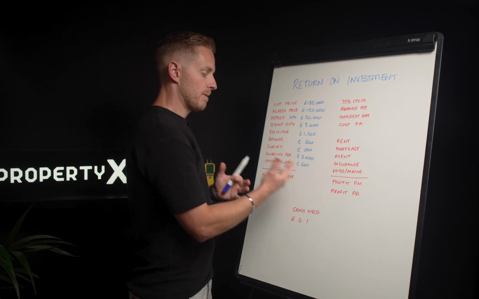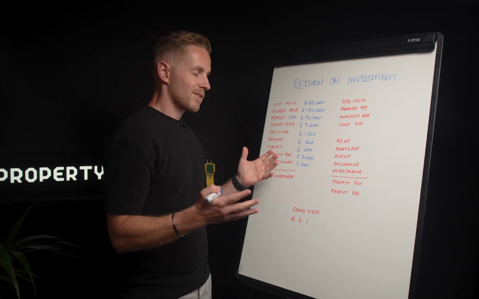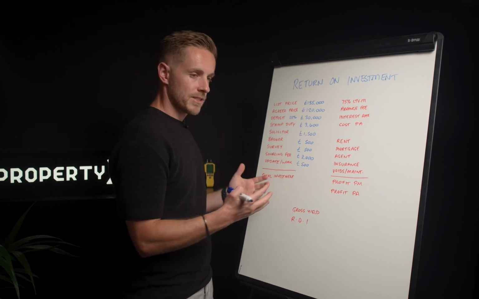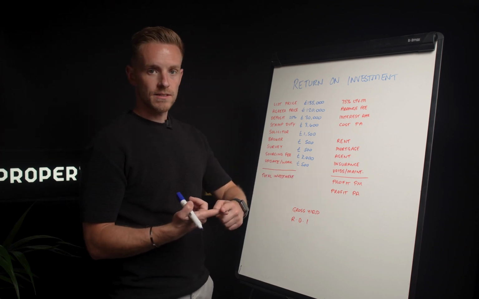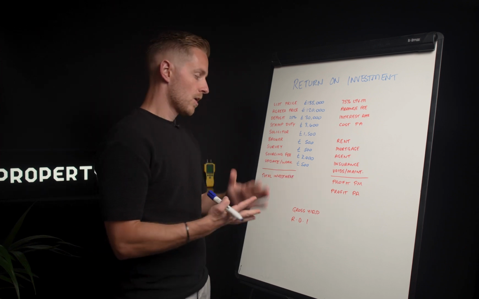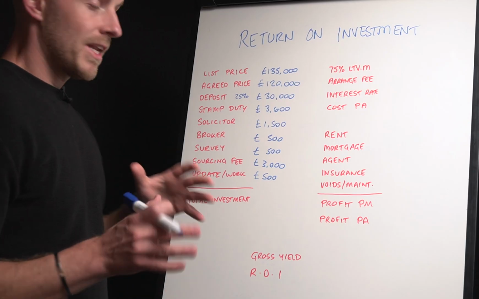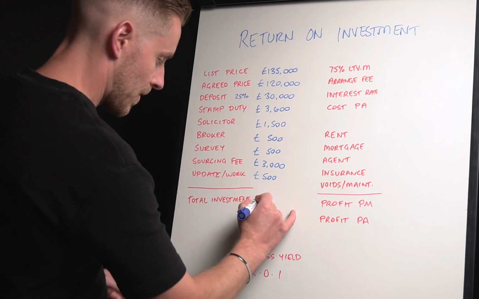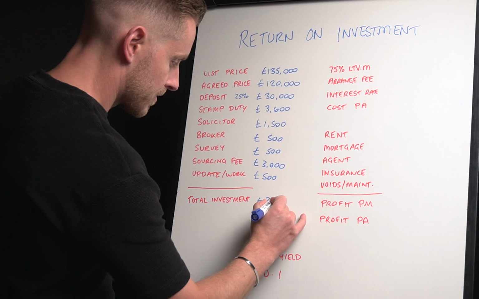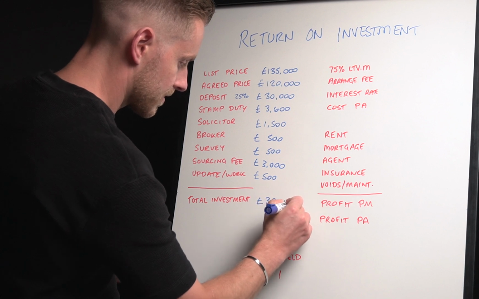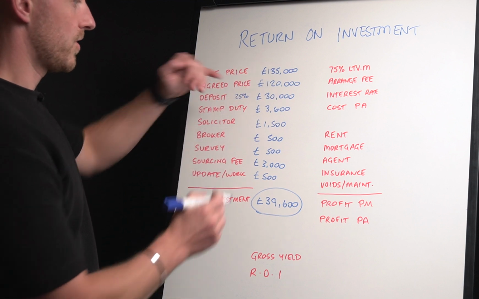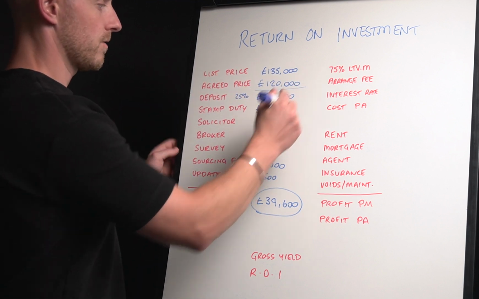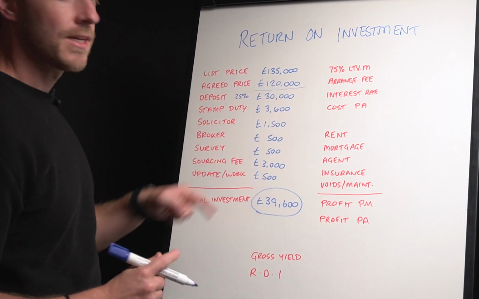So we just need to go in, maybe spend a bit of money on basic health and safety things, maybe put in some fire alarms, a CO2 alarm, maybe even pay for the EICR, which is the electrical certificate that we'll need, or gas safety certificate. So then if we total all of those things up, our investment into this property is about £39,600. That's how much we're putting in to buy it, which is all the money from here down. So deposit and costs downwards.